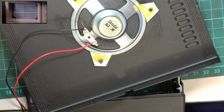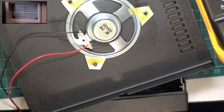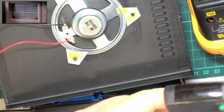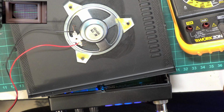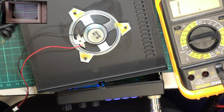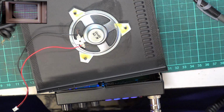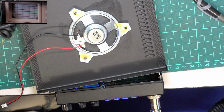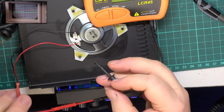Right, I'm going to test that with the meter, just in case the speaker is no good. Let's see what that says. 7.5 ohms, that's fine. Because we could be really clever and use an impedance meter. It's not just a matter of reading the ohms.